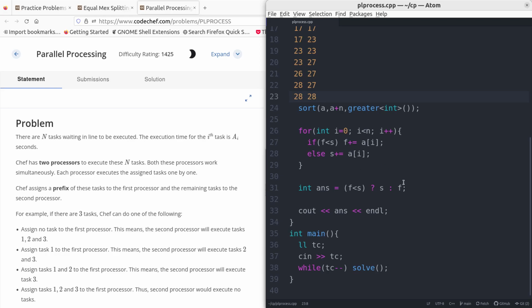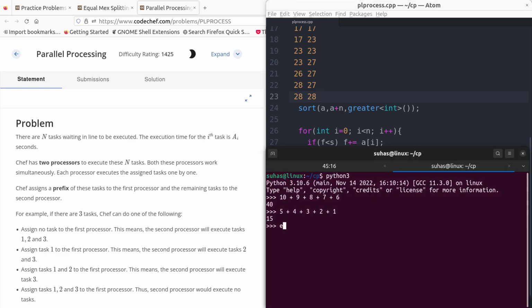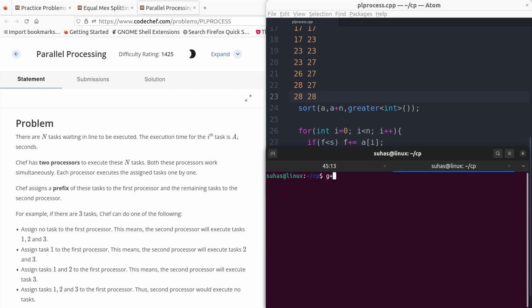Since this will be false, the value will be having 28, so the answer will be 28 here. That's it, right?